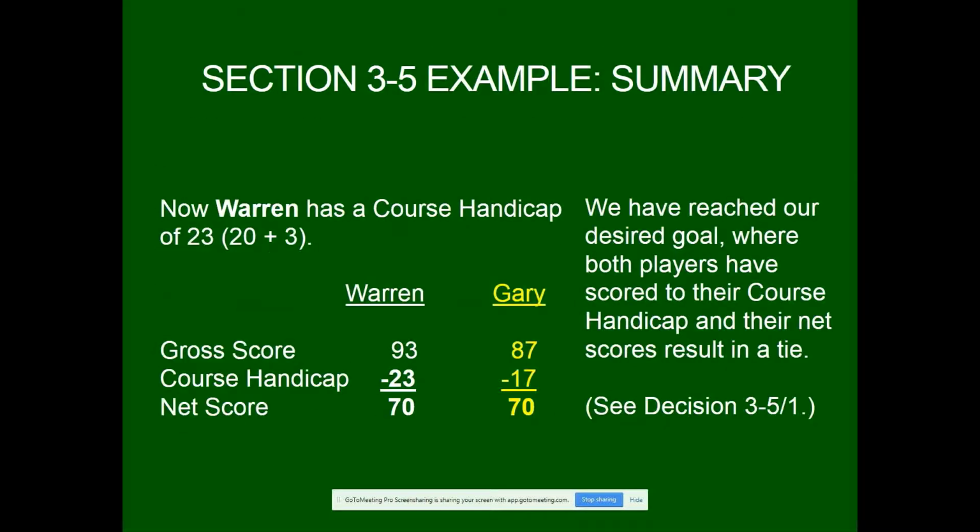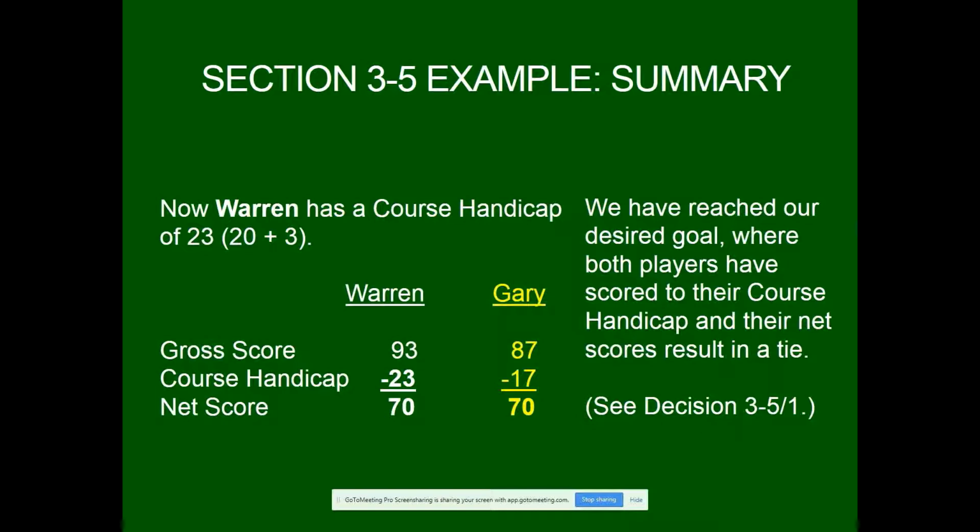So what do we need to do here? In this case, we need to get the net scores to equalize out, because we're talking about equalizing the field to a level net competition. Remember, it can't happen on a gross side. So in this case, you have two options.